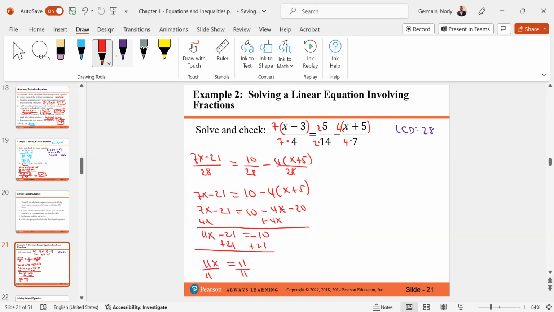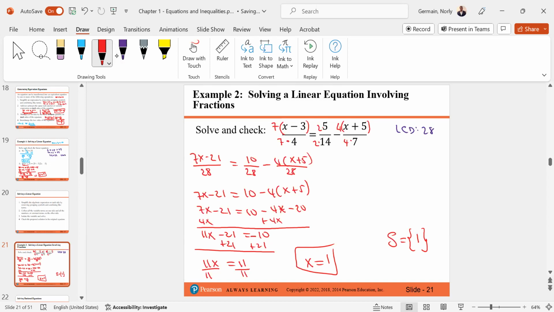This is just solving linear equations, and we are certain our solution is 1. Usually we write solutions using an S with a bracket like this, 1. Right? No parentheses, because if you put it inside of a parenthesis, it's gonna mean something different. Okay, very nice, beautiful examples, very quick on how you solve linear equations involving fractions.